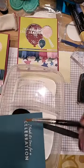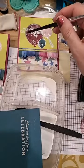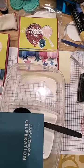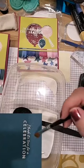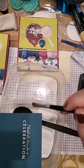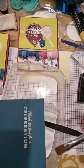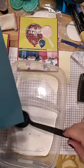Or you can just cut out, if you wanted to, the E that's missing, the E from the, you know, the E, and put the E right there. So there's all different things you could do to fix it. But I think this is the best way. And I usually do have a paintbrush that I don't use for painting, that I use for removing powder before I heat emboss.